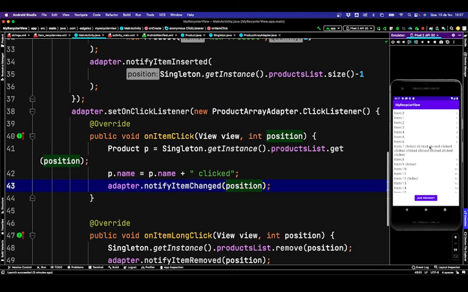And here it returns true. This long click will take this. Well, yes, that's it. But now you need to take also... Yeah, that's it.